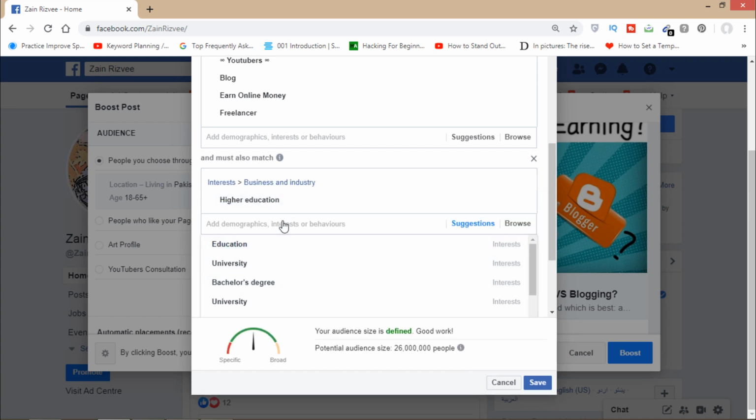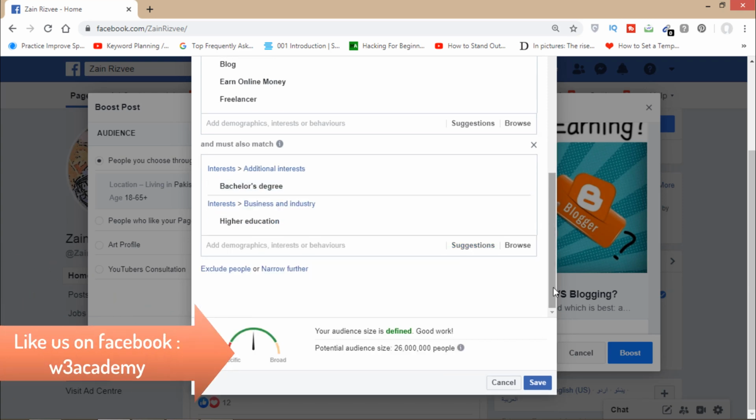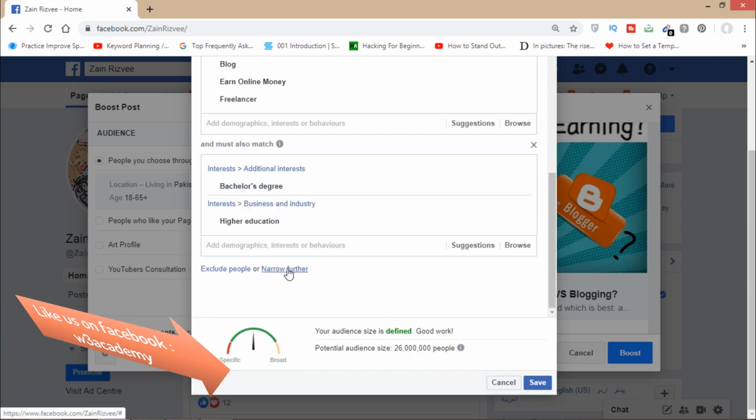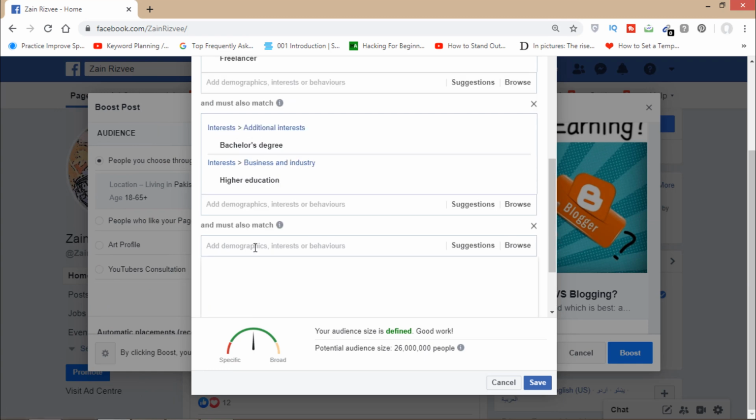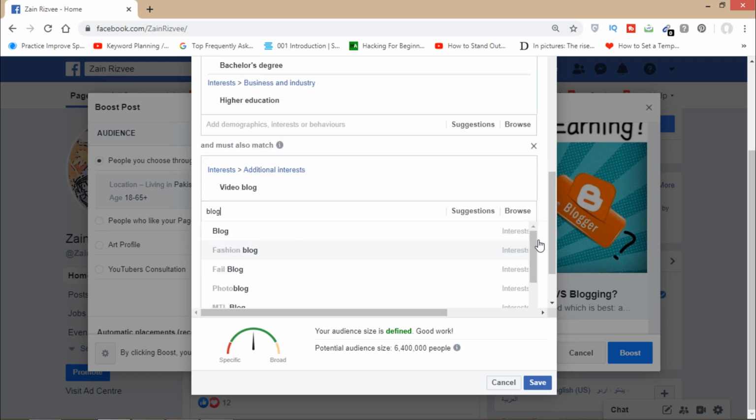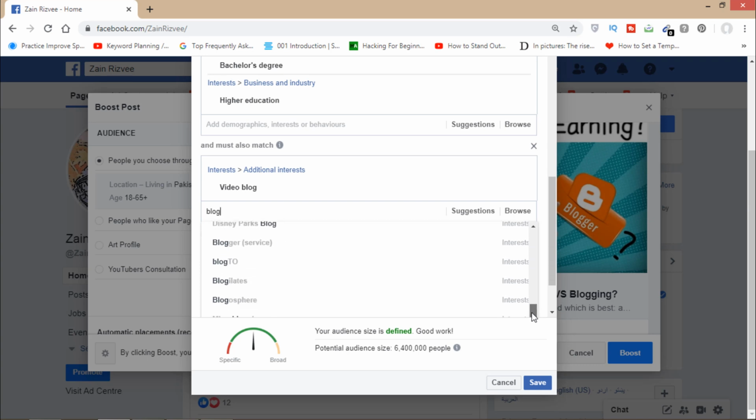And people with a bachelor's degree are more likely to try to earn money online, so I will add bachelor's degree. Now I can narrow down more. My post or ad is about YouTubers and blogging, so I will add blogger.